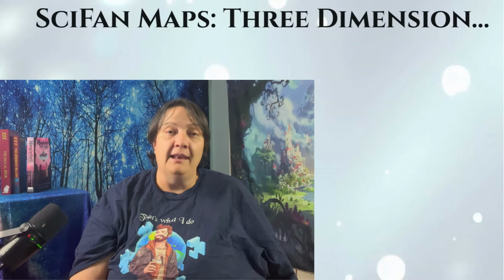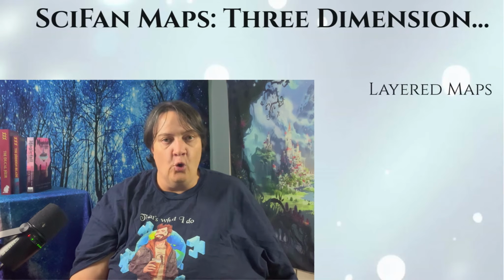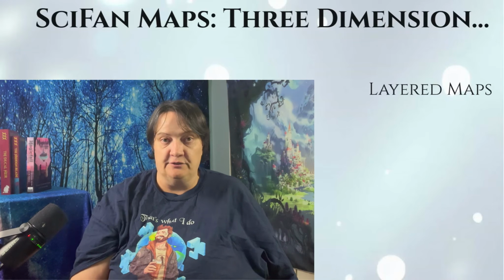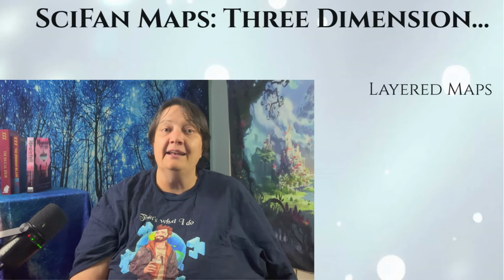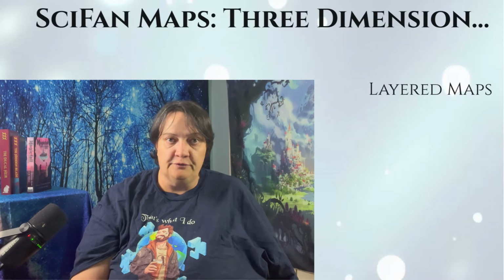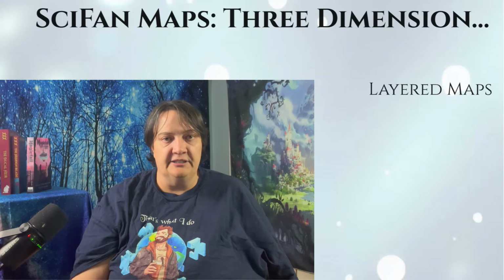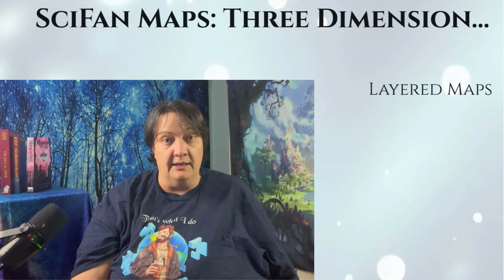You can have layered or stacked maps. Think of this like the floors of a building where each floor represents a slice of space. By navigating between these layers, you can get a sense of depth. This is particularly useful in regions where there's a lot of vertical activity, like around a dense cluster of stars or perhaps in a nebula.